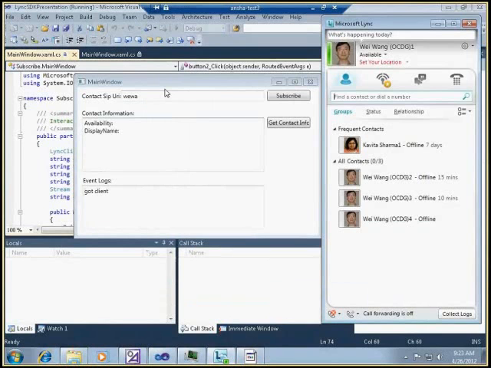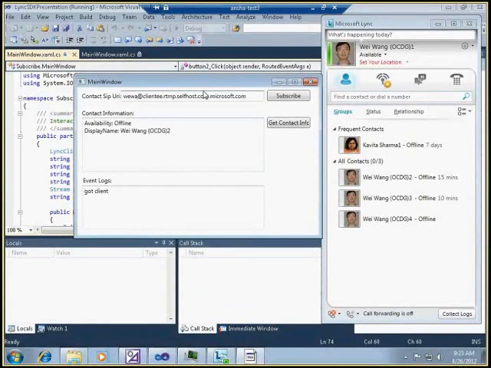You can see that I can get availability of this guy and the display name of this guy. So if I want to get contact information for, for example, another contact which is not in my contact list, get contact. You can see the availability is none, which pretty much means unknown. And the display name is just URI, it's not resolved.